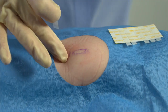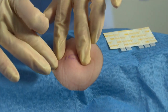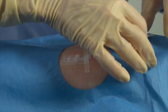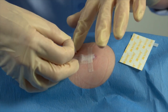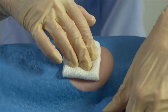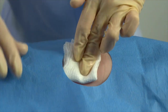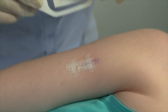Once the incision area is dry, gently align the edges of the incision together and place 3 steri-strips across the incision line. If desired, place 2 additional steri-strips perpendicular to those just placed. The steri-strips should lie flat and not gap to ensure the best healing of the incision. Place sterile gauze over the steri-strips and hold it in place while removing the drape with aperture. Then apply a padded tegaderm over the steri-strips.